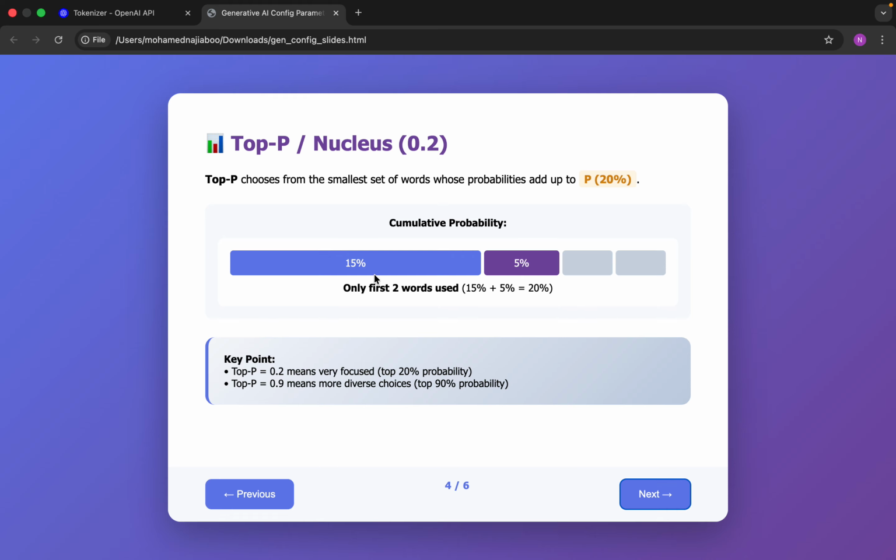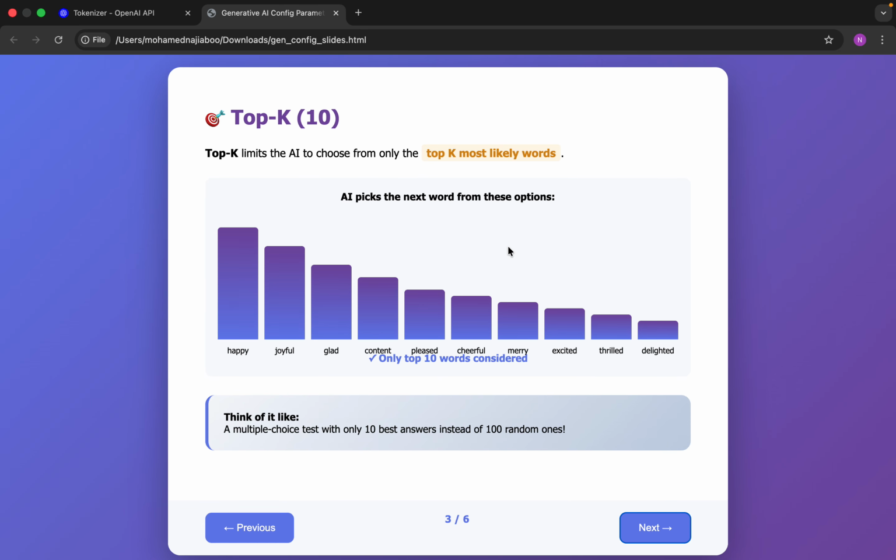For example, I have one word which gives 50% probability, and another word which is 5% probability. If I say P is equal to 20%, it will select the words in such a way that the cumulative sum is 20. So for example, it will select only these two words.